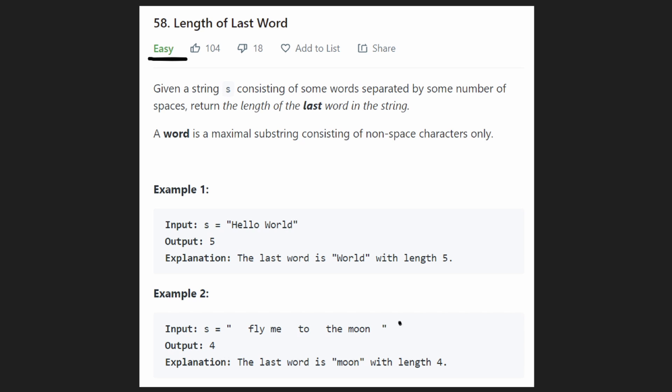The second example is a little bit more interesting. So in this case, we have some leading spaces, multiple leading spaces. We have a word, then another space, another word, and then a few extra spaces, another word, a few extra spaces again, another word, one space. And then this is actually the last word. But even after the last word, there are some extra spaces. So in this case, moon's the last word. Its length is four, so we can return four.